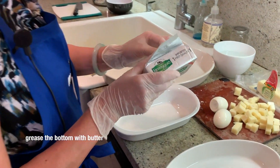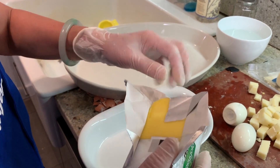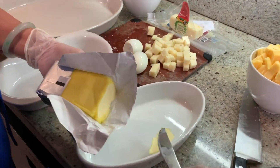I'm going to grease it — then it won't stick. Where did you get that butter? I got it at Trader Joe's. This is good butter. Yeah, I know. Every place else is like $2 more. I found another one too — it's good too. The other one is salted.